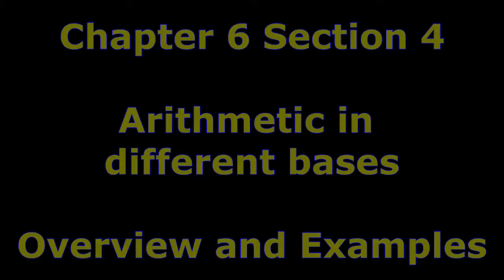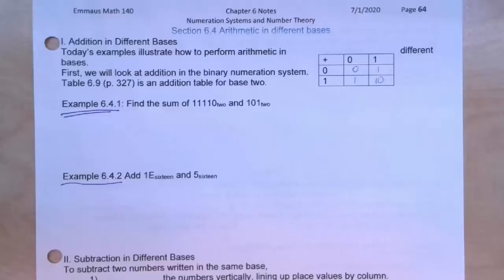We are in section 6.4, Arithmetic in Different Bases. So again, what we're going to do is focus on just running through some examples. I'm going to try to do one of each type. And then from there, we're just going to talk about the general form of what to do with these pieces.